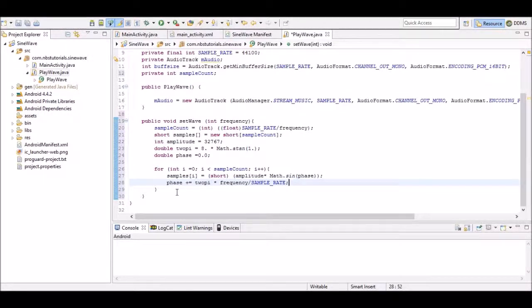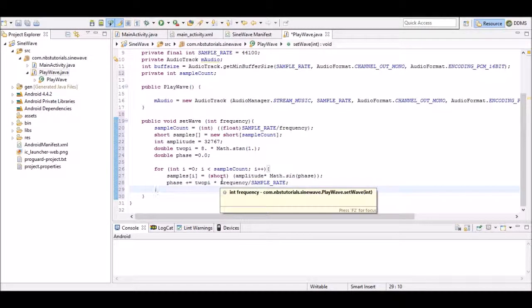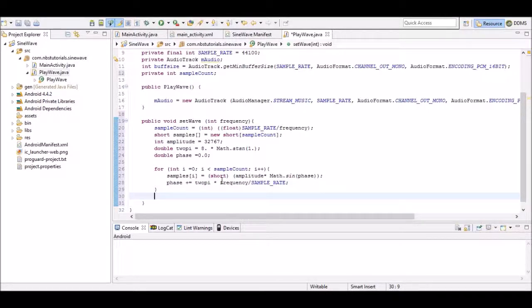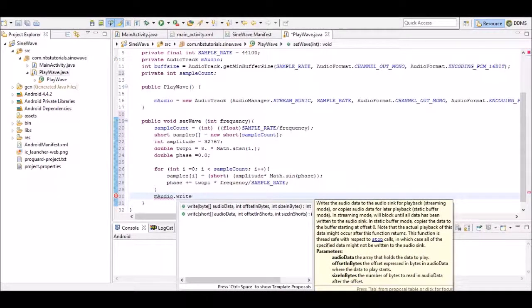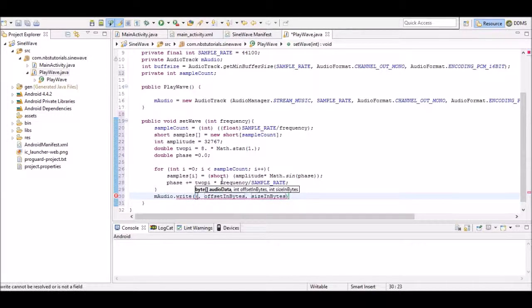One final thing we need to do in this method is to write the calculated data to the audio track. So it's audio.write, and we just need to take samples, and the offset will be 0, and the end of it will be the sample count.